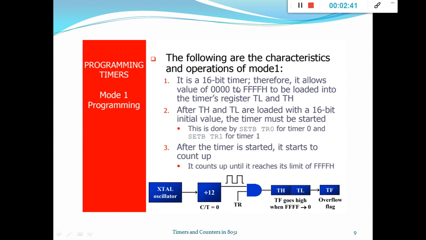This is a 16-bit timer. Both timer 0 and timer 1 are 16-bit timers, so you have to load values in terms of 16 bits. TR is used to start the timer. Before starting the timer you have to load the TH and TL values — TH is the higher byte and TL is the lower byte. For timer 0 these are TH0 and TL0; for timer 1 these are TH1 and TL1. TH holds 8-bit data and TL holds 8-bit data.